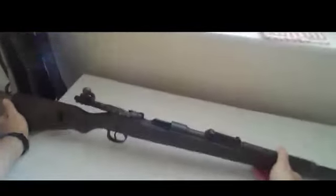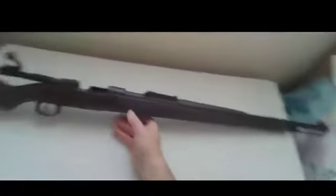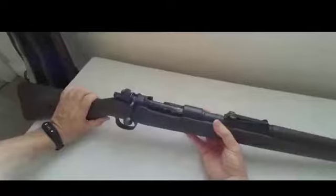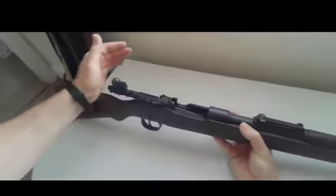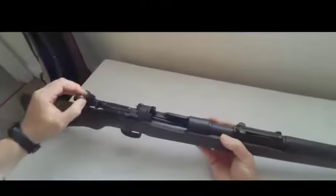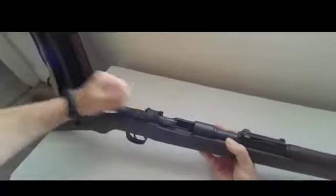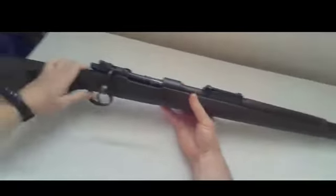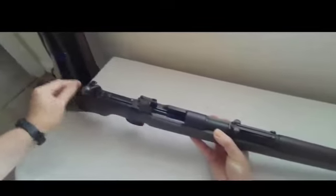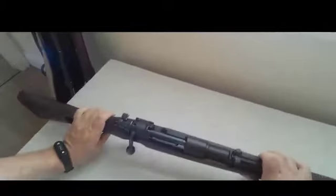Another common rifle at that time would have been the German Gewehr 98. There were plenty of these knocking around after World War One — captured, sold onto the surplus market. It's a very sturdy action chambered for the 8×57mm round. It loads very fast with a stripper clip guide — rounds are stripped in from the top — very fast firing and deadly accurate. In fact, this action is what quite a substantial number of sporting and deer hunting rifles are still made on today. The Mauser brothers got it right the first time.